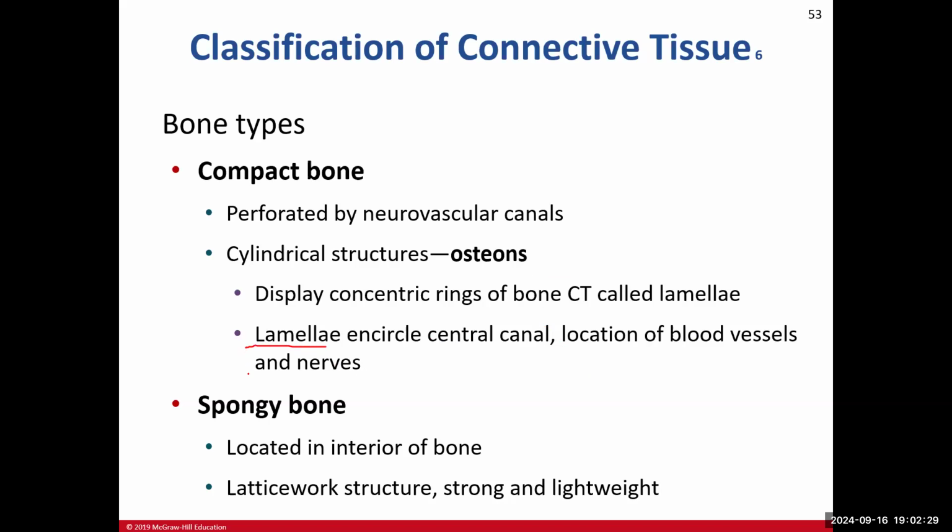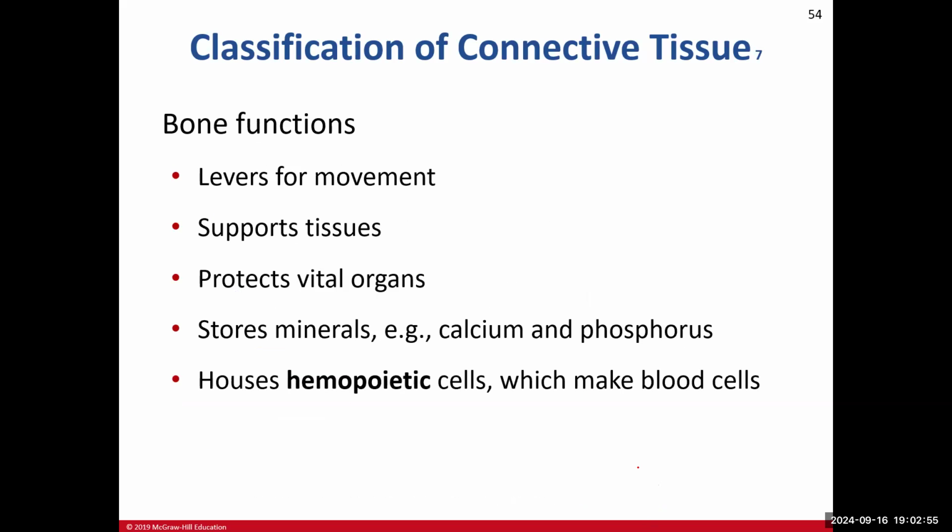Then our other type is the spongy bone. And like it says, spongy bone, right? We call it that because of its appearance. It looks like a sponge, and it's more lightweight than compact bone because you have these areas where there are openings, literally like if you're looking close at a sponge, you'll see that there are holes in it. That's what we'll see here with our spongy bone. I'll show you a picture here in a second.